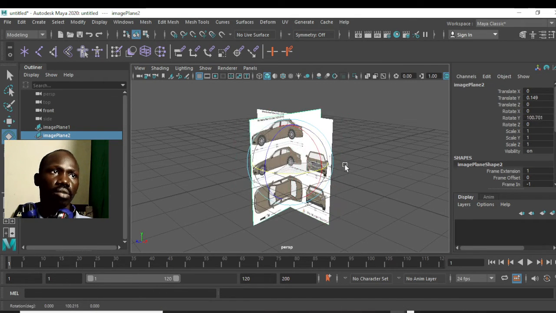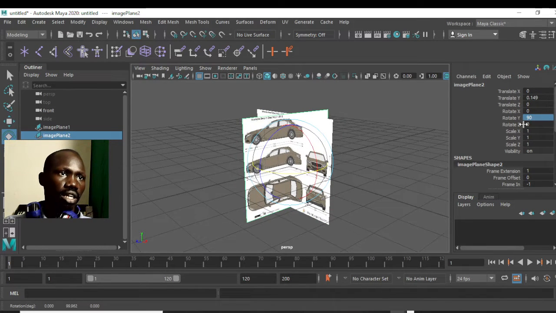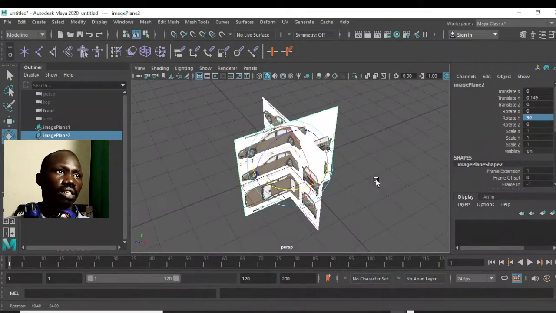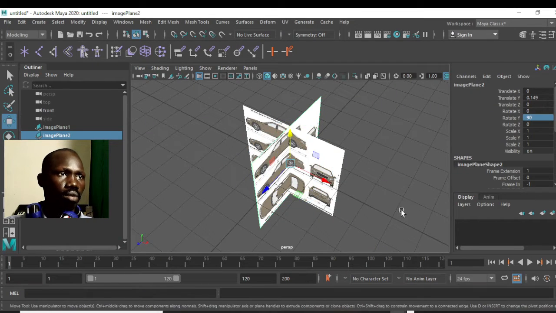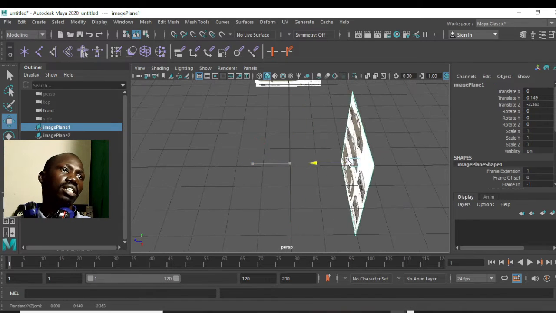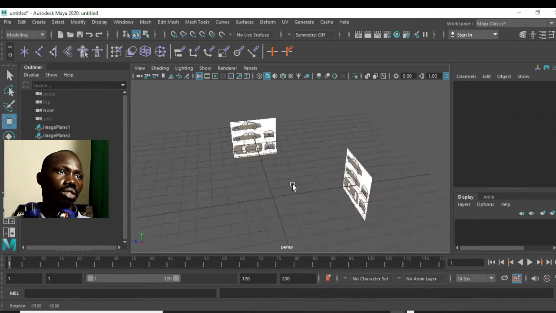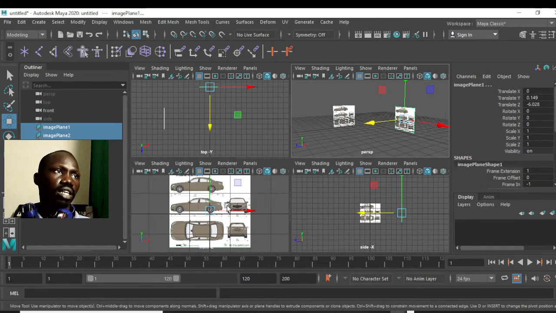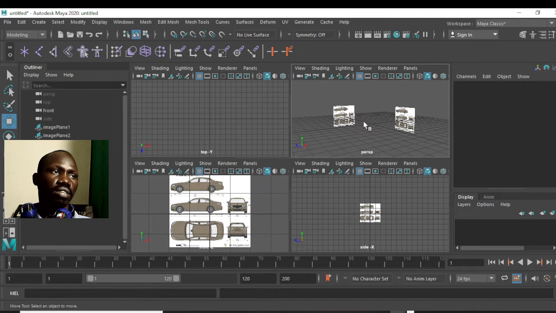So we can rotate this to 90 degrees. Let's see. Yep, that's cool. So now under 90 degrees we can pull one of these. Let's say this one, we can take it to that side, and then we can also pull this thing to the other side, because we want to work here on the middle of this. So let's try to look. All right, so here we have this, which means that everything is ready right now.